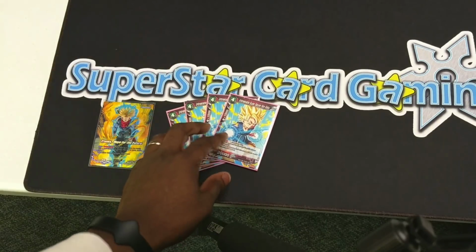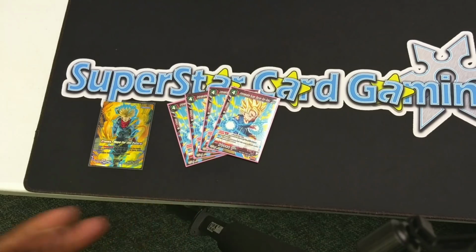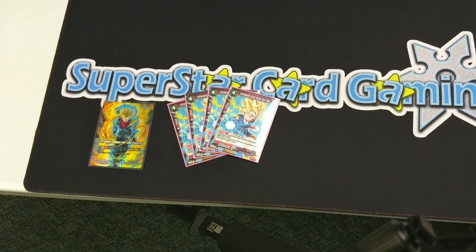Next, 4 drops. Unbreakable Super Saiyan Son Goku. We're running at 4. This guy is like running 8 super combos in your deck. So almost every deck that's playing red is playing this card.